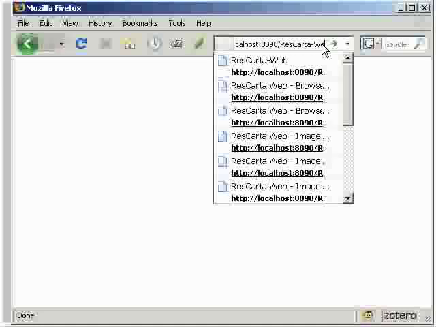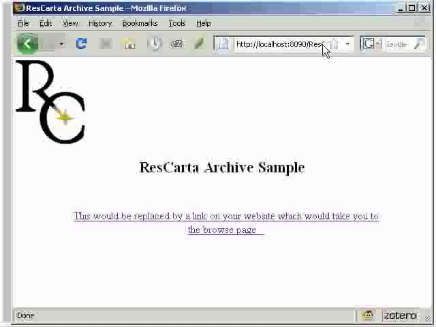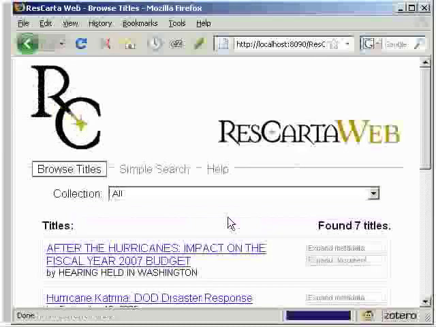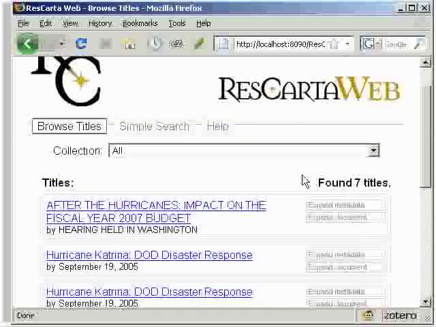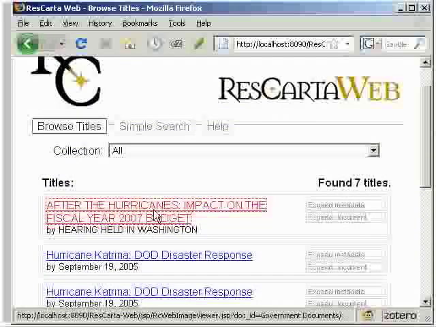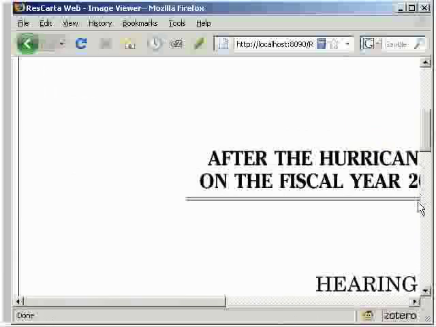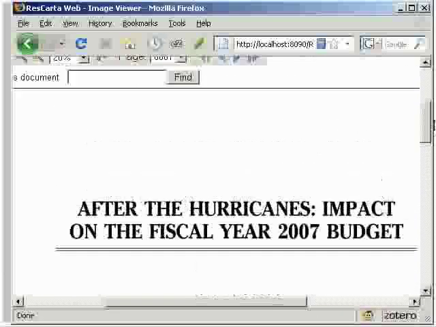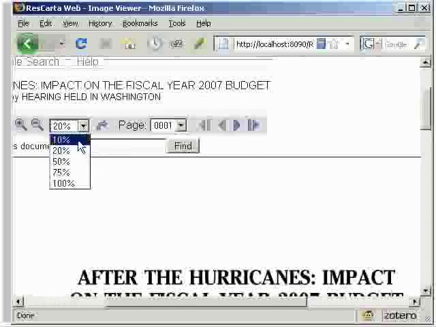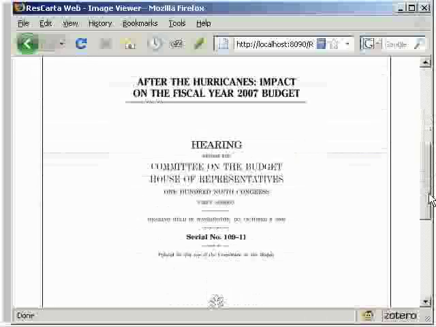And it pops up our sample website again. So quickly, if we went there, here's the 7 titles. We can go look at the impact of a hurricane, and here's the document. Again, this is being shown in a very small portion of your screen. Sorry about that. I can reduce the size, maybe make it look a little more reasonable. So there's the document.